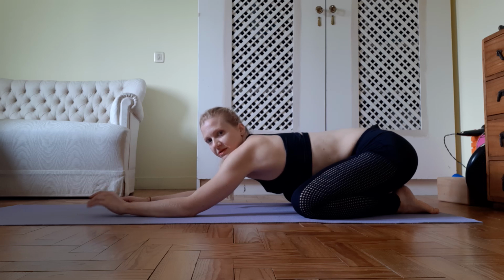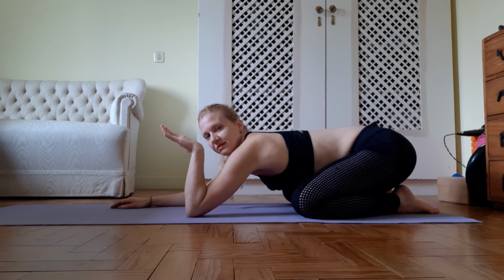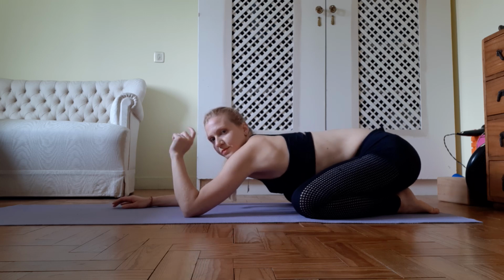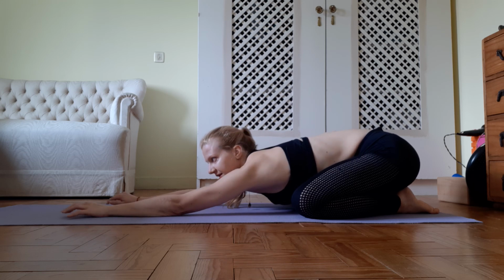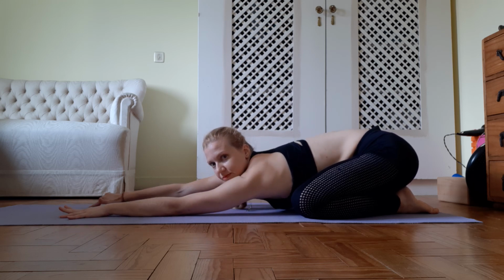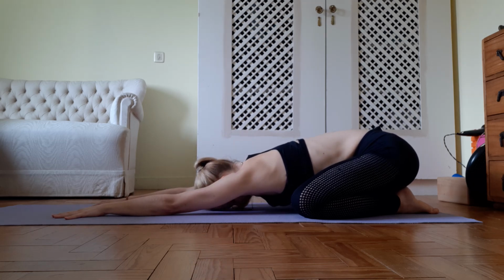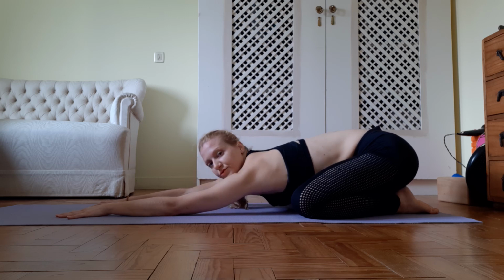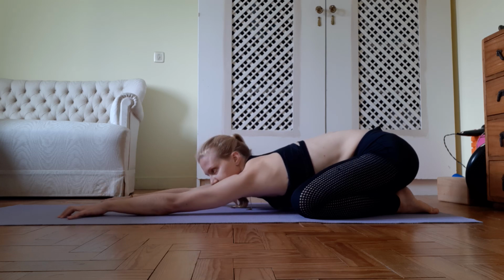And before you sink, try to also think about tilting your pelvis, so putting your pelvis more to the front. And here again, make baby steps with the left, with the right hand. Put your forehead on the ground, press this place to the mat and connect to your breathing.